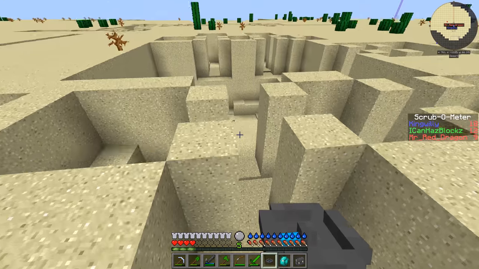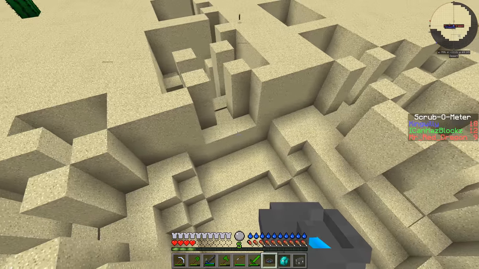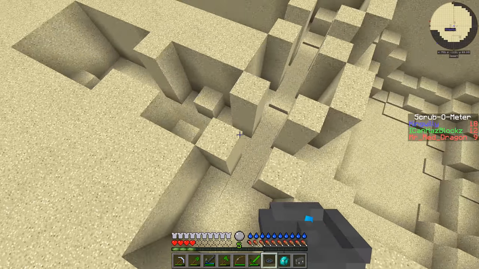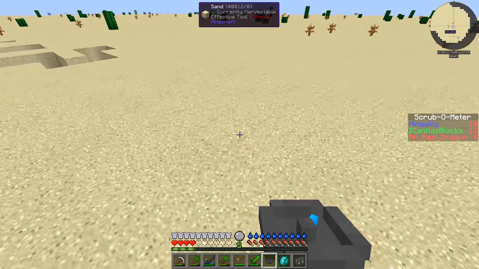Maybe I'm wrong. No, thank you. That might be a railway. Oh, I can see mobs underneath that. Yeah. Oh, what's that? There is some rail track floating around.